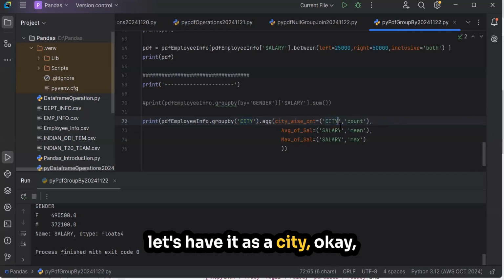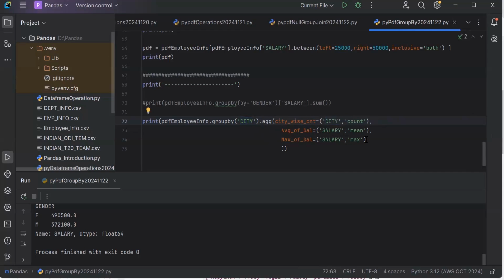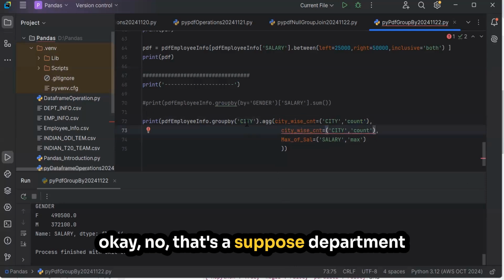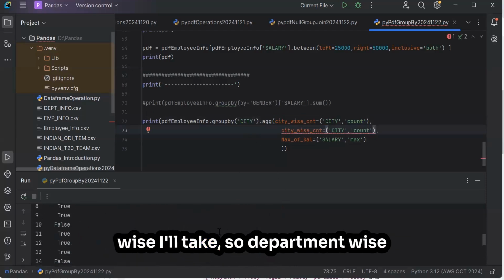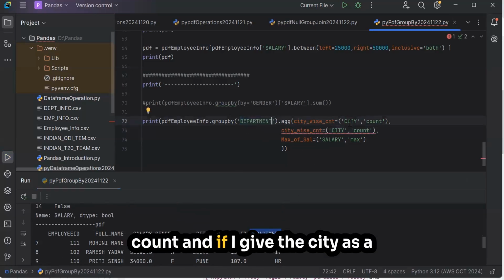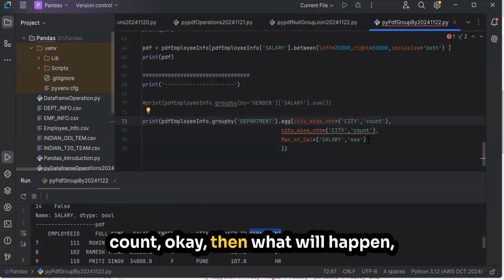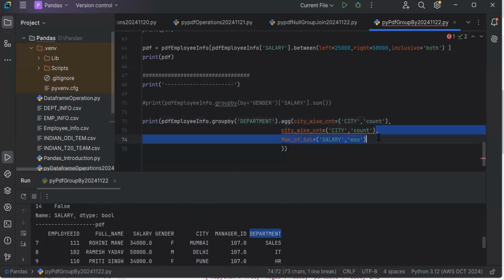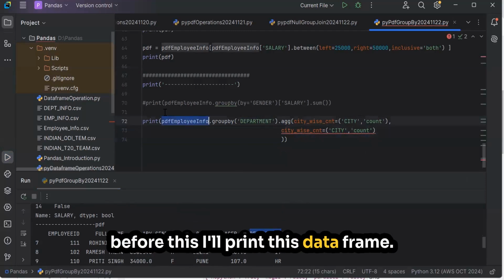Let's just suppose I'll take department wise count, and if I give the city as a count, then what will happen? Before this, I'll print this data frame.